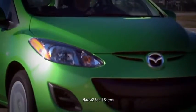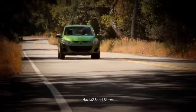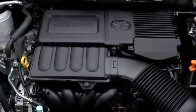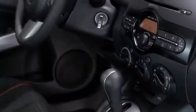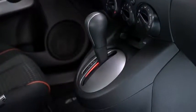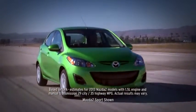The Mazda 2 delivers the kind of performance to keep you driving past the fuel pump, but never restricted to the slow lane. Built with an MZR 1.5 liter engine and an award-winning five-speed manual transmission, or an available four-speed automatic, it gets up to 35 miles per gallon highway without sacrificing a single drop of excitement.